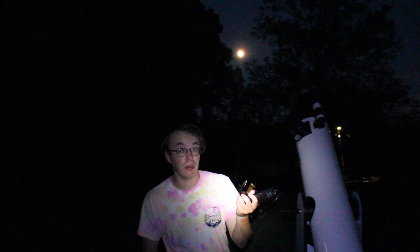Alright, the moon is out now from behind the trees, and you can see it right behind me. And boy, it is bright tonight, so I'm hoping this leads to some really good photos. Like I mentioned earlier, it's really muggy, and I'm going to imagine the atmosphere has some pretty serious turbulence to it, so I'm planning on taking a lot of pictures. To ensure that I don't bump the setup while I'm doing everything, I'm going to use my trusty old remote shutter release cable and hope for the best. I'm going to go ahead and get the camera attached to the scope so we can get started.